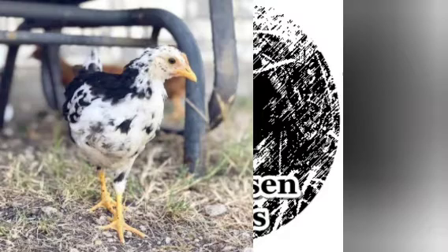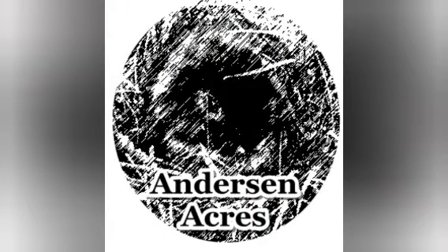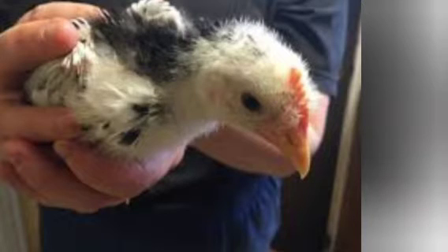They lay well — a good-sized white egg, usually 200 to 250 eggs a year, so they lay very well. Maybe they're not in the same laying category as a leghorn that can lay 300 plus eggs a year, but they're close. They lay a lot. If you're looking for layers and you want really pretty layers, this might be the right breed.